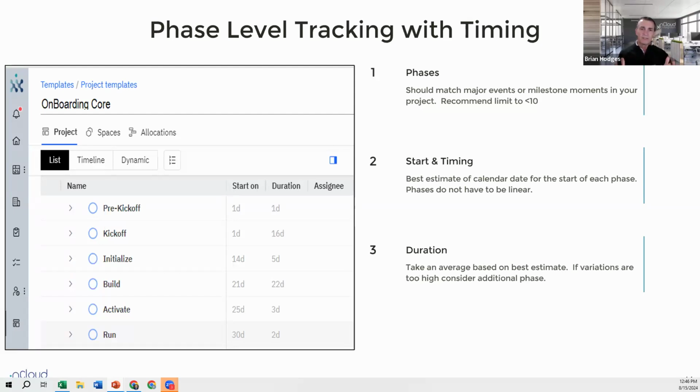Again, some of you may be looking at this and saying, man, we have no idea. We're just getting started. It's a brand new offering. We have no idea. It's important just to start with your best estimate. And as you go through this, the reason that tracking time and tracking this data is so important is that it will help you narrow these gaps and zero in on where you have deviations, where you have challenges as you go along. So it's really important to just start, even if it's just kind of putting a finger in the air and saying, yeah, this project or this phase should take 15 days.